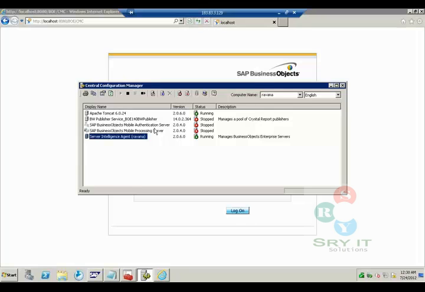Before going for additional SAAs, there are many factors which need to be considered. An example is system resources. If you don't have enough system resources to handle multiple SAAs on a single machine, in turn it degrades the complete performance of the BO server. So that needs to be evaluated very carefully when we are doing the sizing.